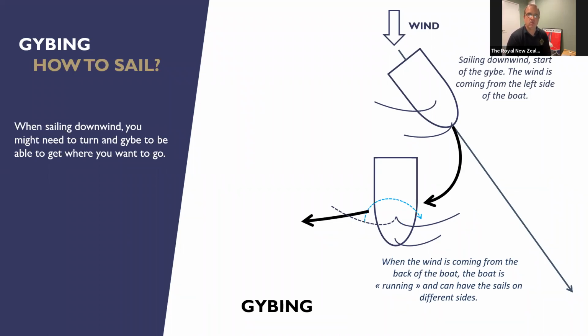So when we're in that first position, so here we are on the boat, we're sailing downwind, we want to say ready to jibe, and we want to make sure that everybody's ready for the jibe. You know, they're getting ready to duck. As we turn the boat, the sail will come across, and as the helmsperson, it's really their responsibility to make sure that nobody is in the way of this boom.